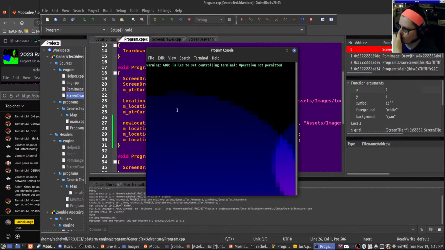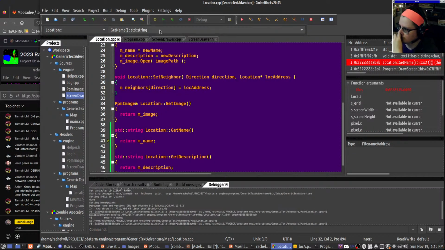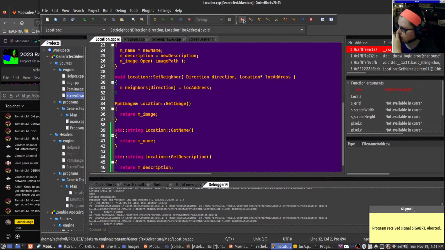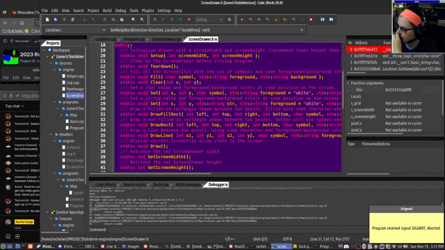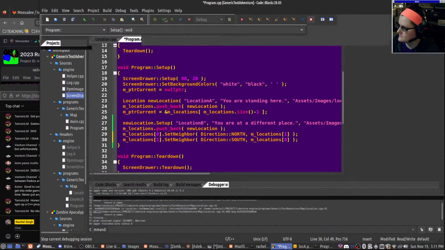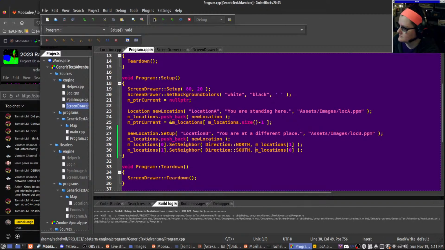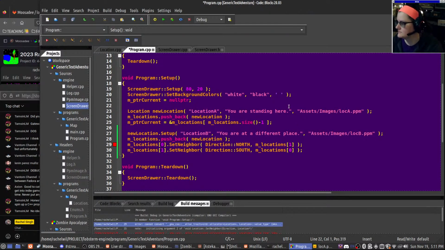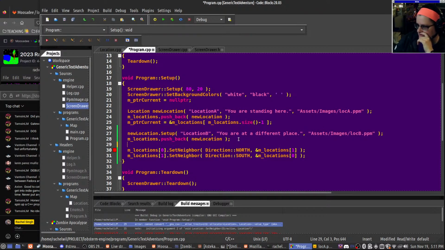It'll tell us where we broke it. Okay, is my pointer bad? Set neighbor, direction, and then a location. The locations should be in there. They should be 0 and 1.